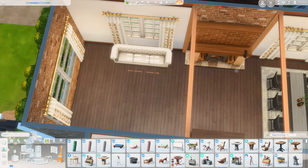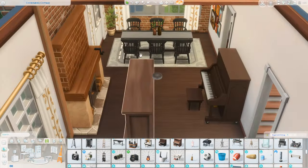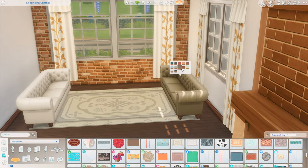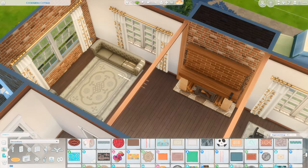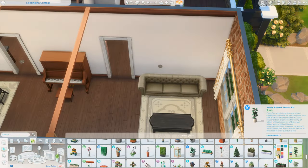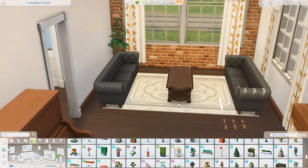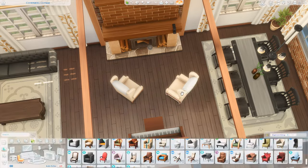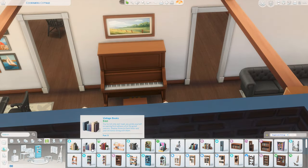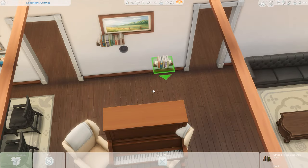And then I end up having 3 sofas over here, which are all the same one, but I end up having just like a formal dining area using these sofas from the Cottage Living Pack. I think they're really pretty, and I changed the swatches so many different times. I really wasn't sure what I wanted to go for, and I believe they end up being like a dark gray, almost black in the end. And I add some cushions to them a little bit later just to make it look a little bit cozier and add a little bit more variety. Even though most of this space is all the same pretty strict color scheme, I thought it was just nice to represent that because lots of people have these homes.